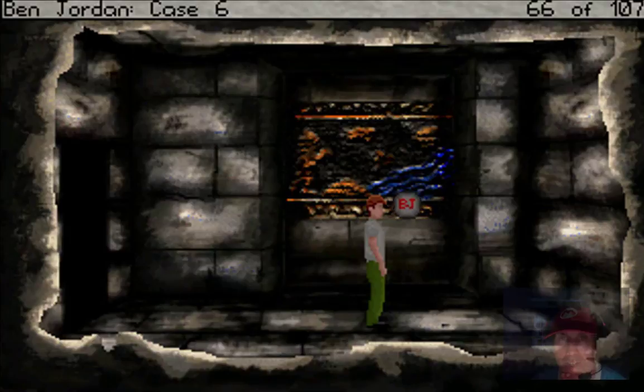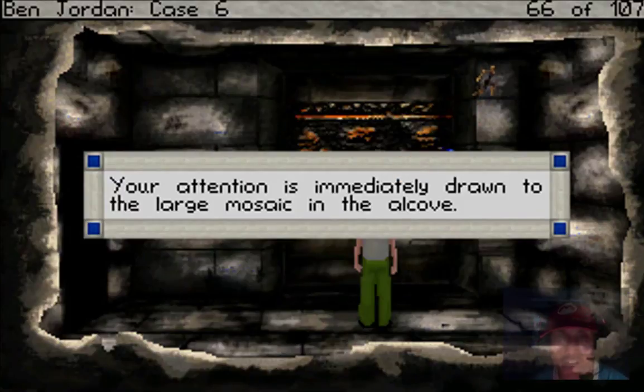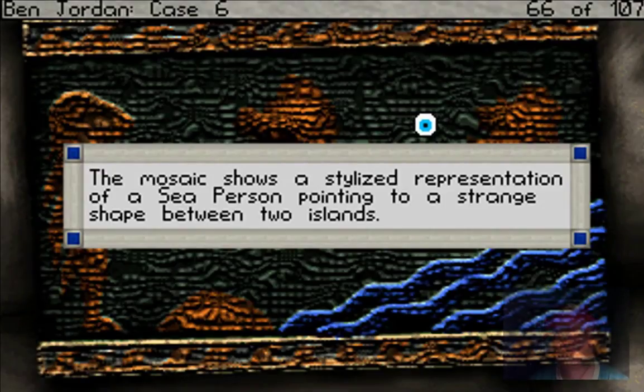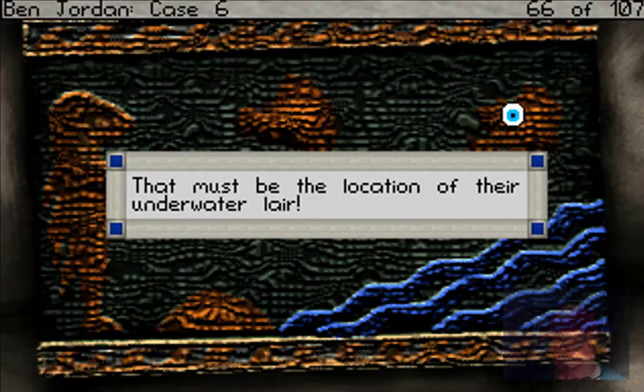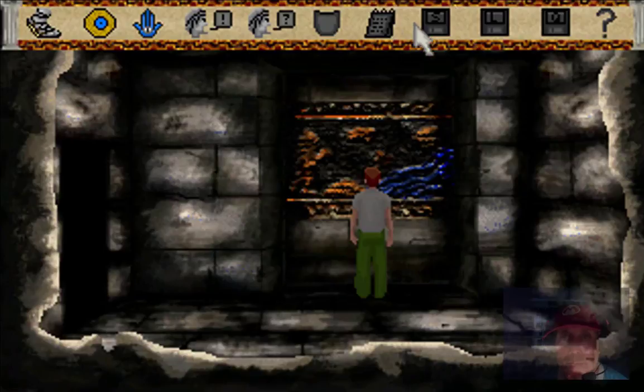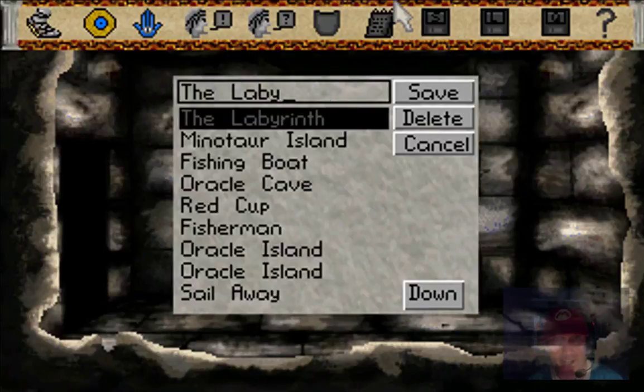Whoa, what is this thing? Your attention is immediately drawn to the large mosaic in the alcove. Oh, wow. The mosaic shows a stylized representation of a sea person pointing to a strange shape between two islands. That must be the location of their underwater lair. Save progress. A secret map.